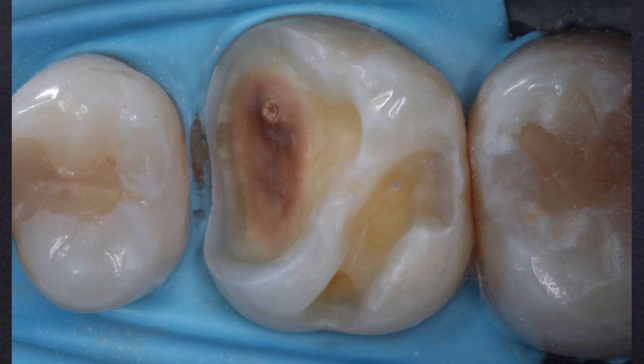On your screen you should see a photo of — that's a big restoration. So you're having a great day at the office and then you walk into the operatory and you're facing this. How do we restore that with a sectional matrix system as quickly and efficiently as we can and provide a good result for the patient? Certainly there are cases like these where potentially you're going to recommend a crown. We're unable to ask the doctor why he or she chose to do this as a direct restoration versus a crown, but whether it's monetary concerns of the patient or some other mitigating circumstances, here you are, facing this type of restoration.